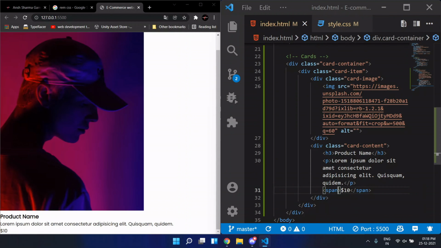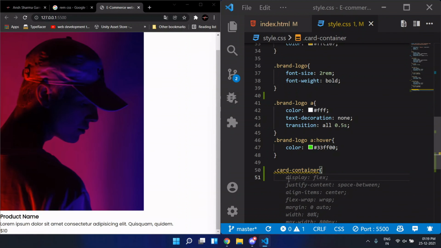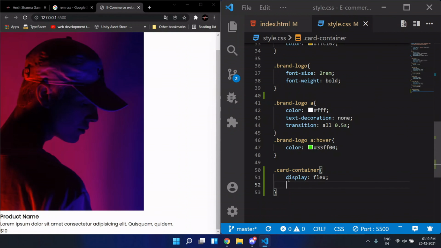First we will target the card container. So Control C and Control V, card container. Oops, I forgot to add the dot here. Yes, now it's okay. On dot card container, we will make display flex, and justify content space between, and then I will give it some margin padding.